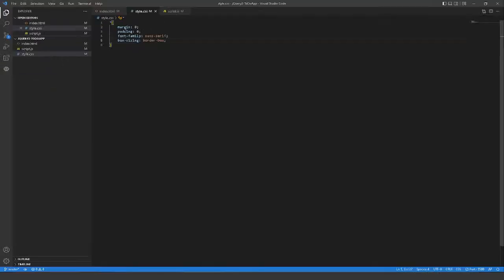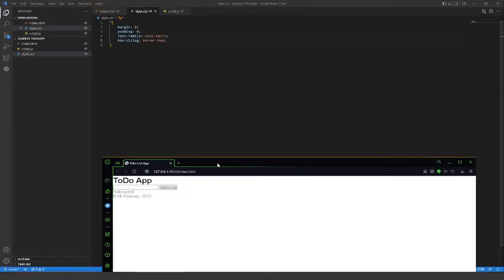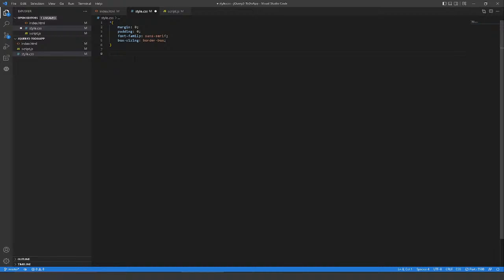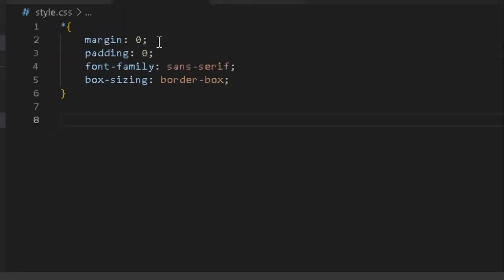So now when we look back at our site, we'll see some things are different, right? Everything's sans serif now. Everything's a little tighter together because we got rid of the default padding. That's okay. Let's go ahead and work with that structure. Since I'm going to put a dark mode switch on this, and we're going to do a little fun hack with a dark mode switch a little bit later on, I want to use light colors just to make the dark mode really pop out. So we're going to start with the light mode. All the colors I'm going to use are going to be dark colored text on a light background.